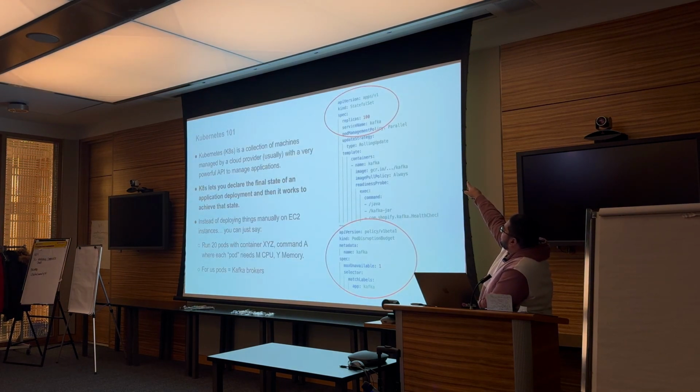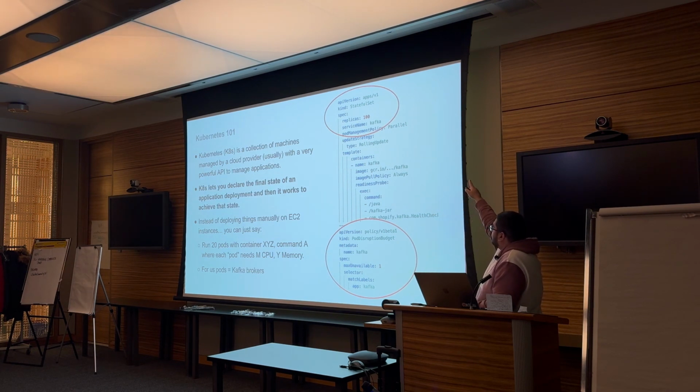This is the gist of Kubernetes. We are YAML engineers. We write these files and things happen and we go home happy. But really, Kubernetes is this incredible open source piece of technology, which honestly, I don't know how it's open source, and it's the largest open source project that exists, which lets you declare the final state of an application, and it just achieves that. It's magic. You might be familiar with related things in the cloud, like elastic containers and things. I forget what these things are called, but Kubernetes is where it all starts.